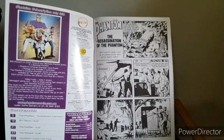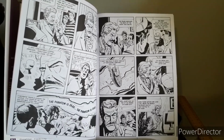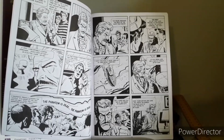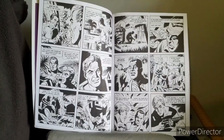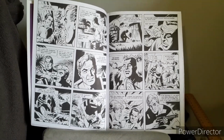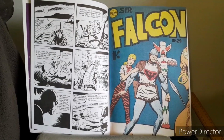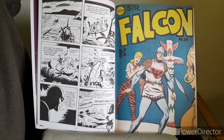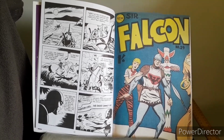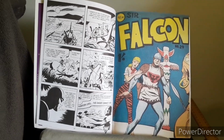So looking into the first one right here, of course we get the message in the story that the Phantom is dead, when if anything it's a bit of a ruse of sorts. Of course we get quite a number of characters, because we learn that these villains have had trouble with the character of the Phantom. And last but not least, towards the end. So for the art of the first one, I gave it a 7.5 out of 10. For its story, I give it an 8 out of 10, as I quite actually enjoyed the story.